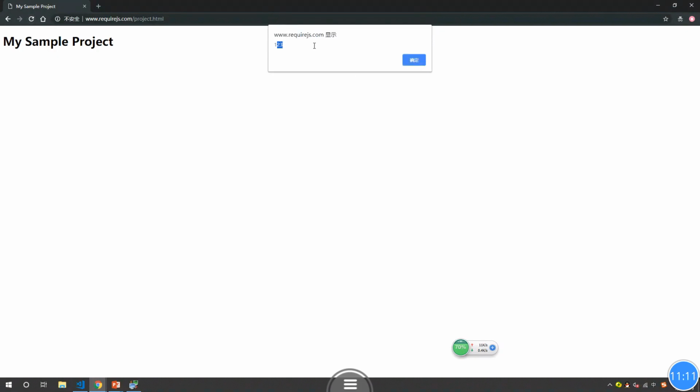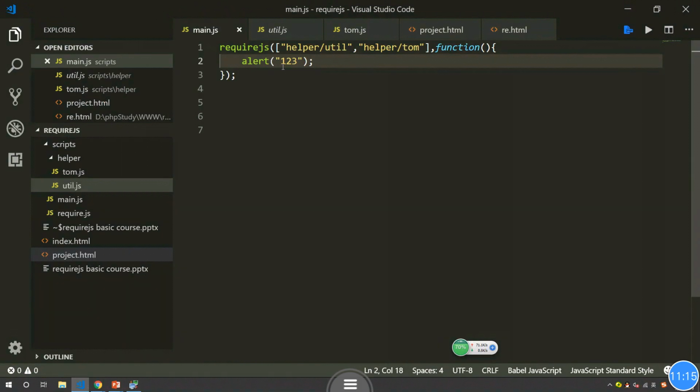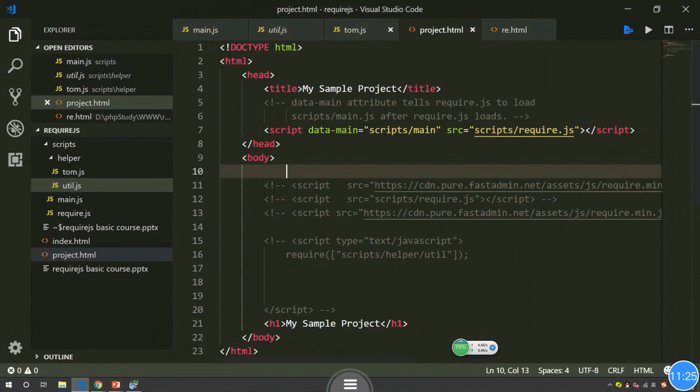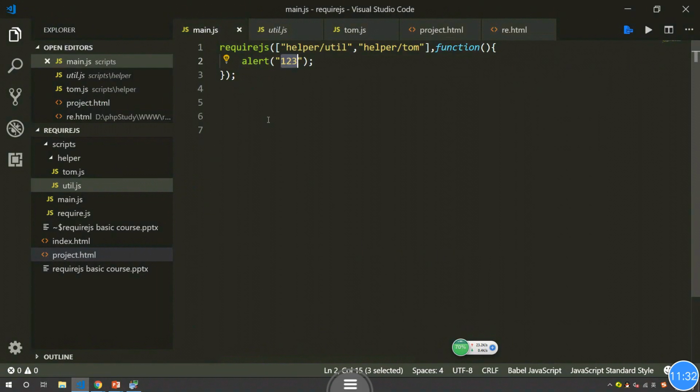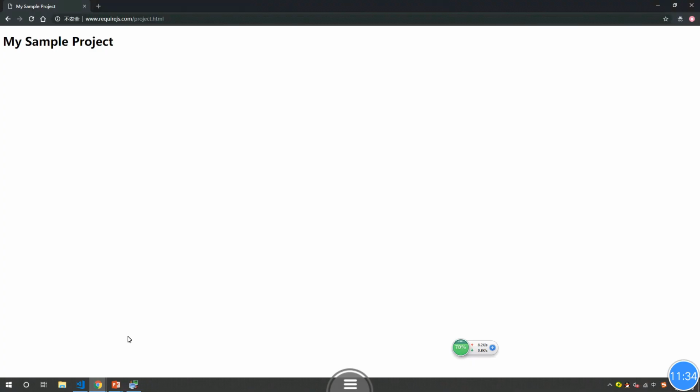The 1 2 3 shows when the first thing, to run the files, has finished. For example it shows 666 and then it shows 1 2 3. This is the loading process.